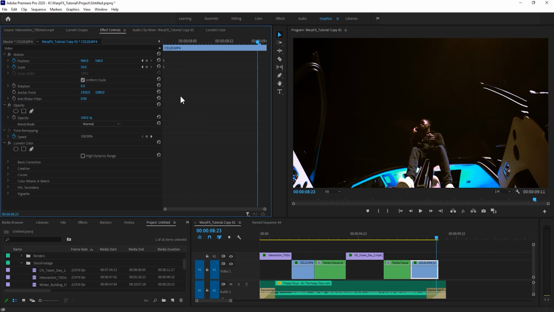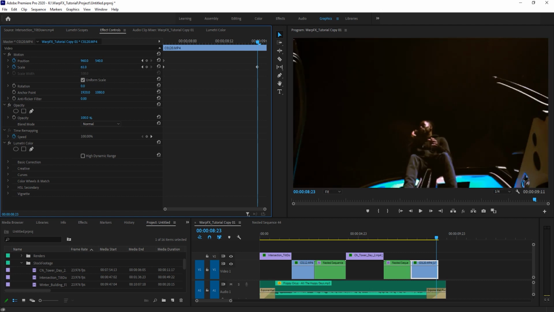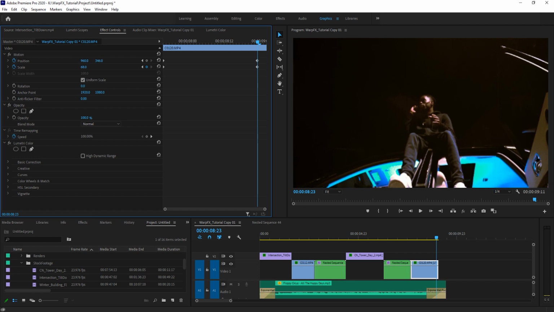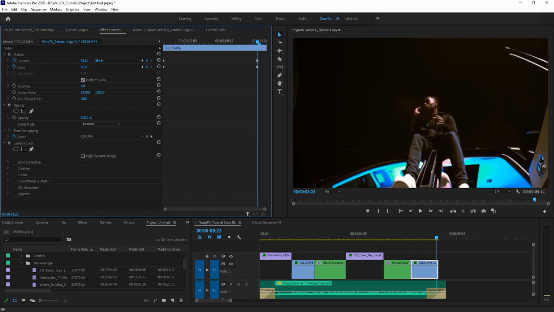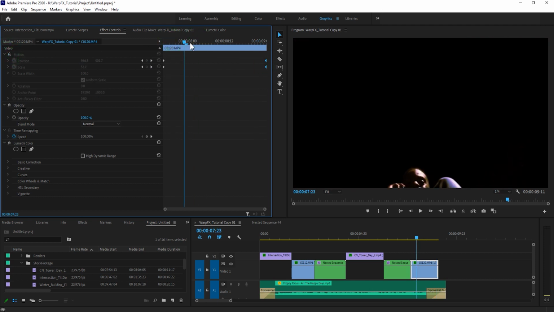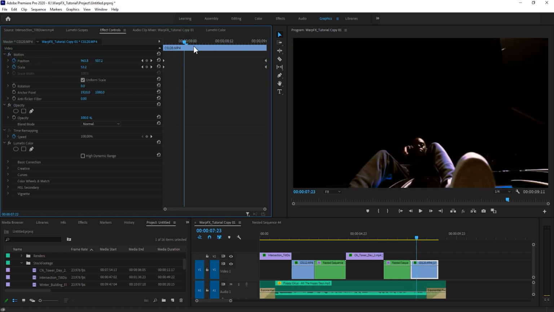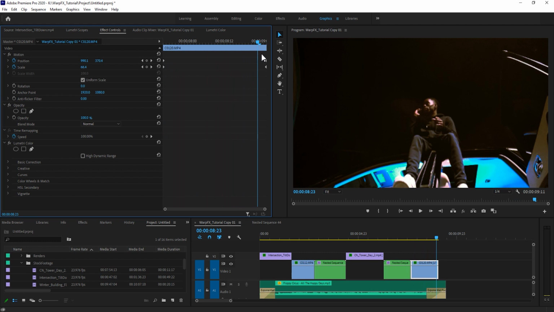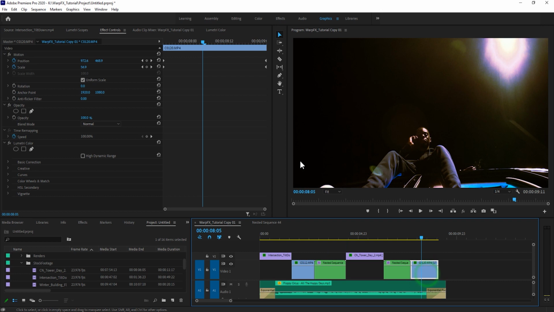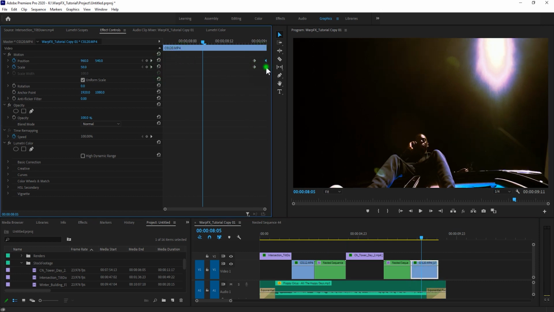Basically, I'm looking to complement or embellish my in-camera movements with keyframes. This is a style and trick that I use often when I'm shooting. I'll explain this more in depth in the future, but basically you can see exactly what's going on here. I am pulling out with the camera in this shot. If I turn off this, I'm pulling out and tilting down. So in my personal opinion, adding a keyframe to zoom in might add a nice effect. Okay. I didn't like that, so I'm actually going to reverse it and have it zoom out.